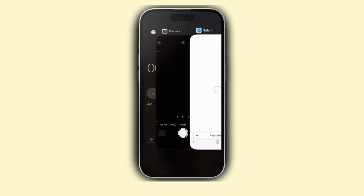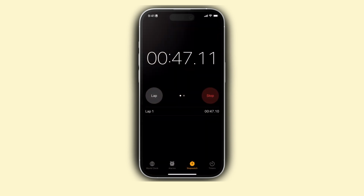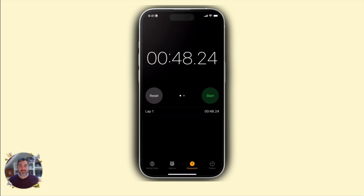If I go to the clock app, that's it. Looks like it took 48 seconds.